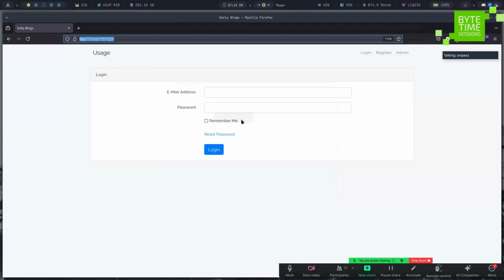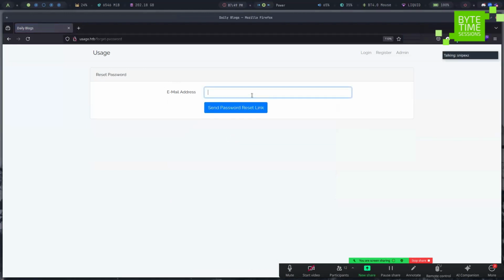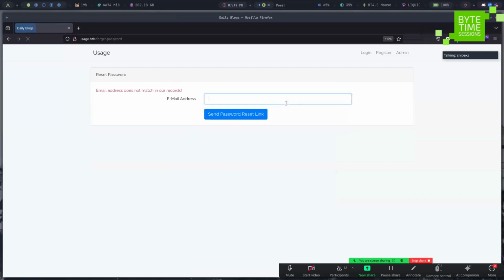Right now, there is also a forgot password option here. Let's try that. So let's do admin@mail.com. Let's see if that one also works. Okay, so this particular functionality works. It's telling us the email address does not match any record. What we can deduce from here is that this parameter we are passing in is being sent to the backend.